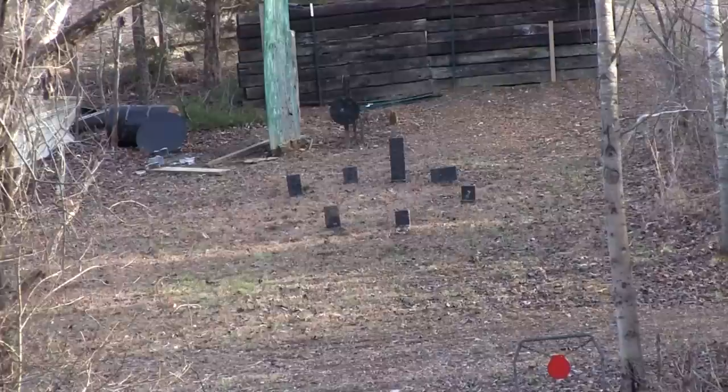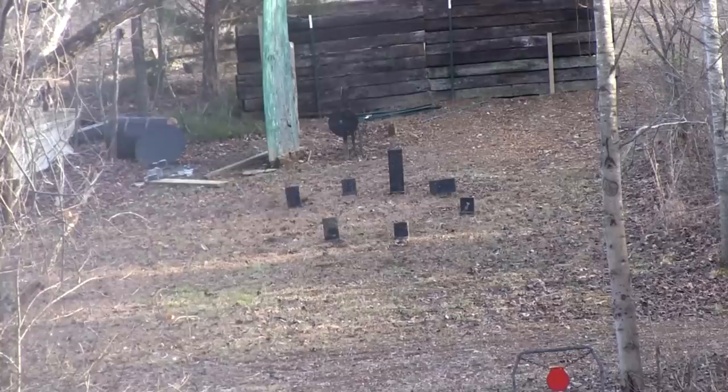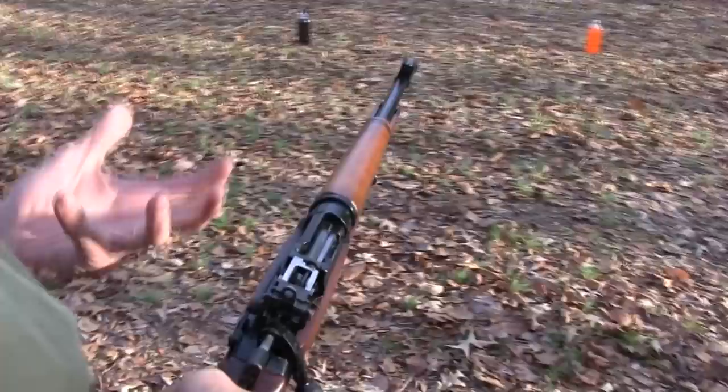Ooh, to the right. I knew it when I pulled the trigger. This is a neat little gun. I mean, that's almost too much of a challenge for me, but this would be a great little deer rifle. I mean, it goes right where the sight is pointed when you pull the trigger. I mean, it's not a competition trigger or anything. You know, it's a military trigger. It's not horrible. Okay. And I like this thing.